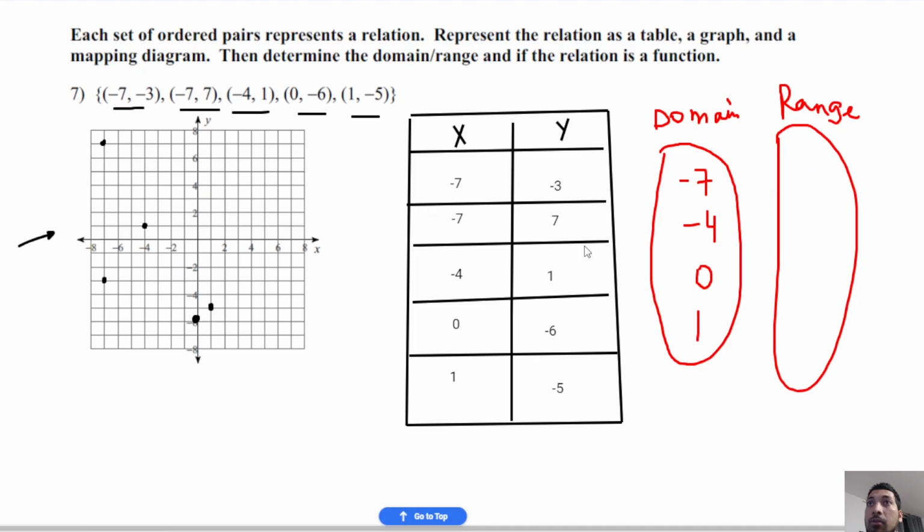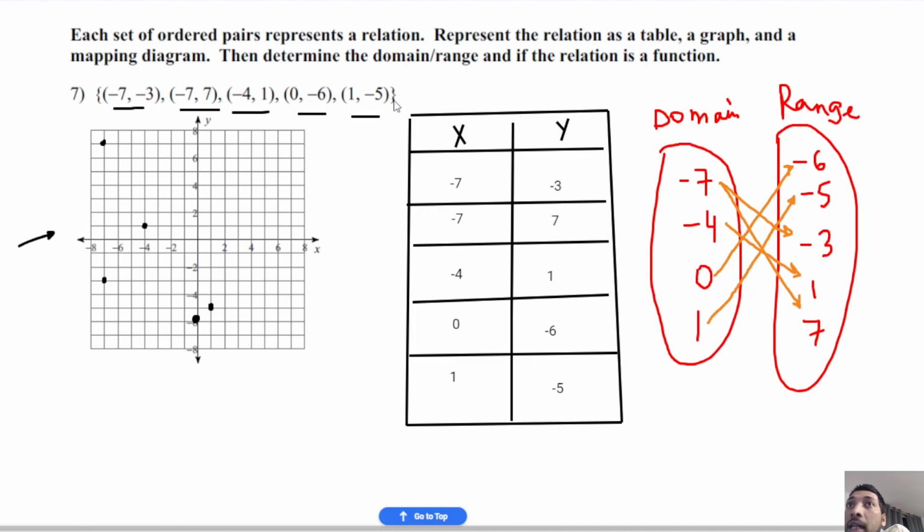For the y values, we can write in ascending order. So starting from -6, -5, -3, 1, and 7. Now -7 is giving -3. -7 is also giving 7. -4 is giving 1. 0 is giving -6. And 1 is giving -5.